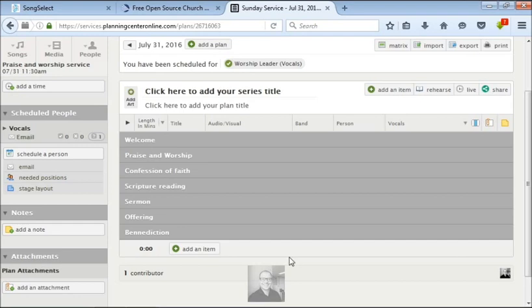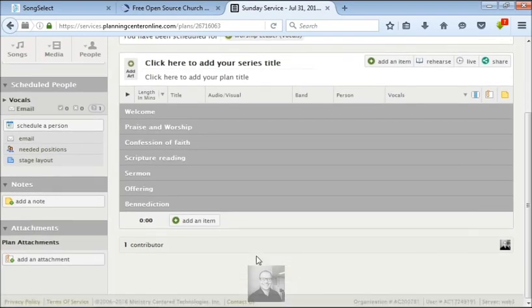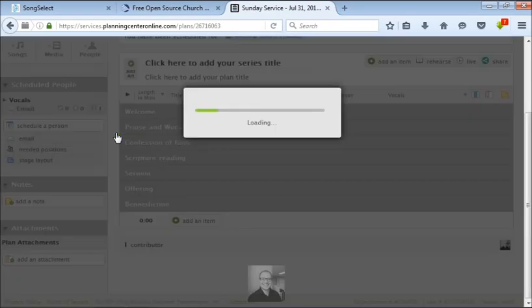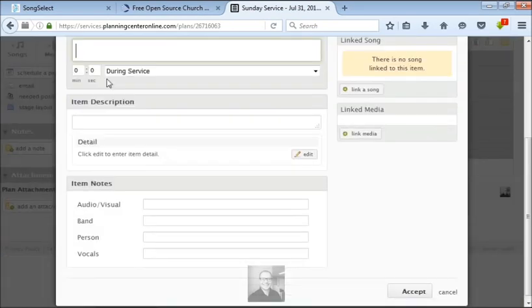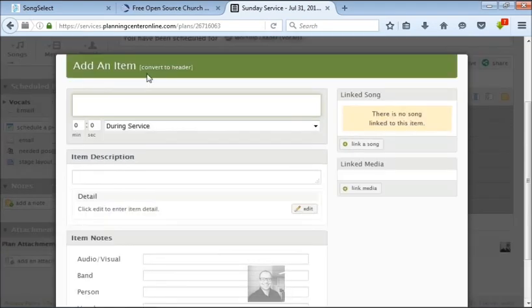Okay, so you as the worship leader, let's start with that. You have some songs in your heart that you felt will be the main songs that will be used for that specific service, and you are then going to go to the praise and worship part. So you just click on that green little plus sign, and that opens up a window which you can add an item to. Okay, so I want to link a song, right?